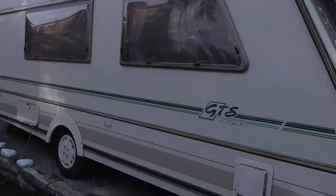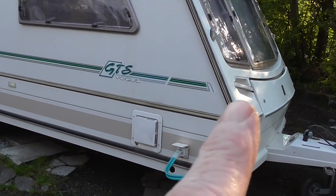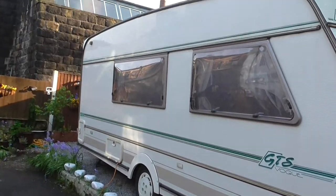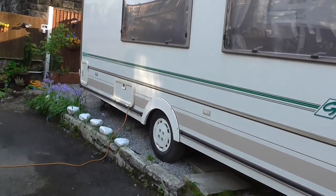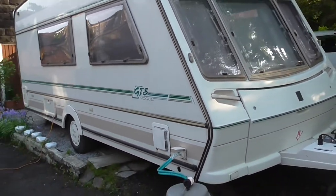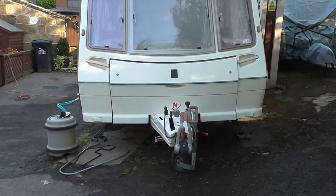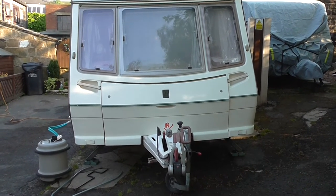This caravan, from the front peak to the back, is 20 feet, and from the front of the towing frame all the way to the back is 23.5 feet. It's 7 feet wide, and on the roof is the aerial, so from the height of the aerial to the floor is 9 feet. It grosses out at 1300 kilograms. That's its maximum permissible weight, and its unladen weight is 1067 kilograms. So unladen 1067, laden 1300. That gives you a payload of 233 kilograms.